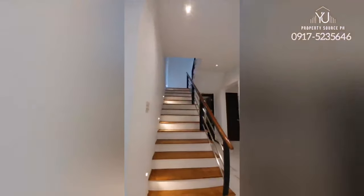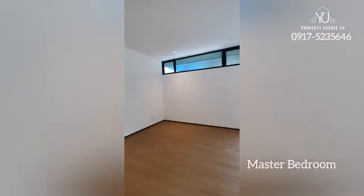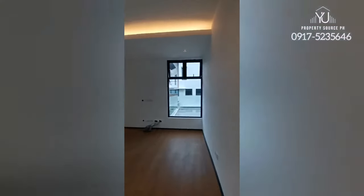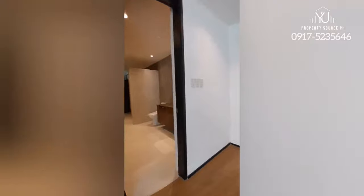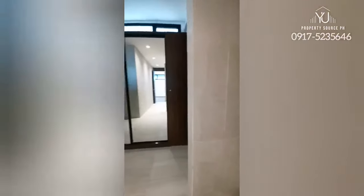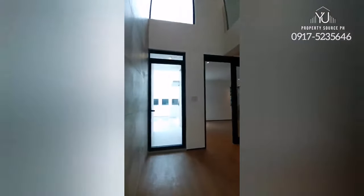As you go up to the second floor, you're greeted by a high ceiling family area. There's a kids room, but the highlight is the master bedroom. You have the anteroom, and this is where the bed is, with a spacious balcony. The highlight is the very spacious master bathroom with shower, and your walk-in closet with full-size mirrors. The master bedroom has a high ceiling, which is rare, and access to another balcony.